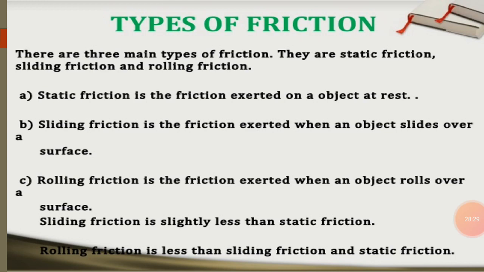Suppose we keep a thick book on a table and push that book with our hands. We will find that it is not easy to push the thick book lying on the table and make it move or slide. We have to apply a fairly large amount of force to make the book slide on the table. This is because when the book is lying directly on the surface of the table, sliding friction comes into play.